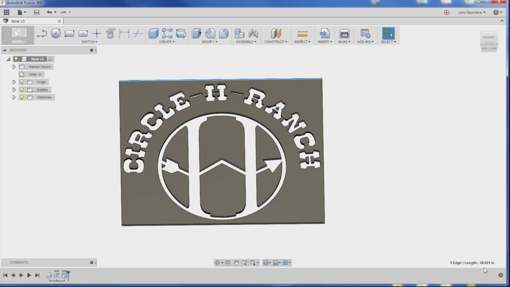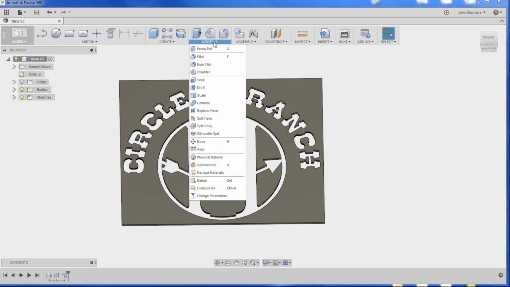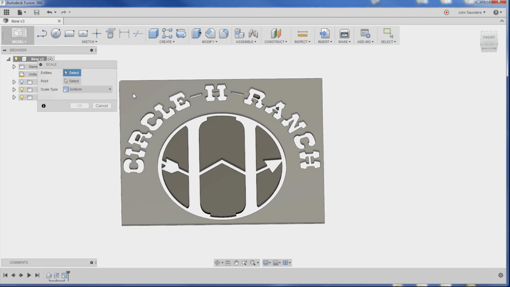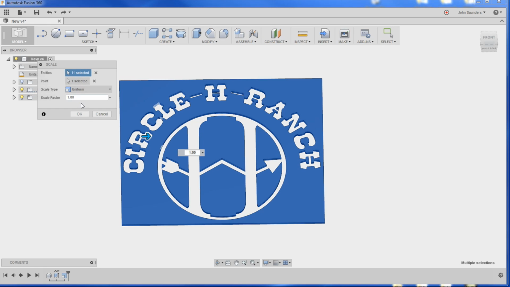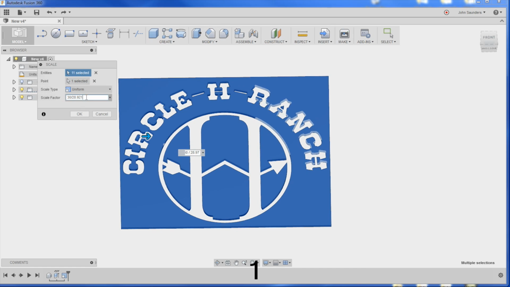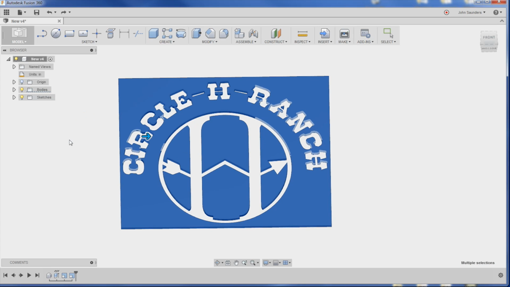We can now see 28.92. That was good enough. We could fix that if we actually, here, let's fix it. If we wanted to create exactly 30, it was 28.921. So go to modify, scale, pick everything again, and it'll be 30 divided by 28.921, which creates something greater than 1, which is what I want to increase the size. Click OK. There we go, 30 inches. Save it.